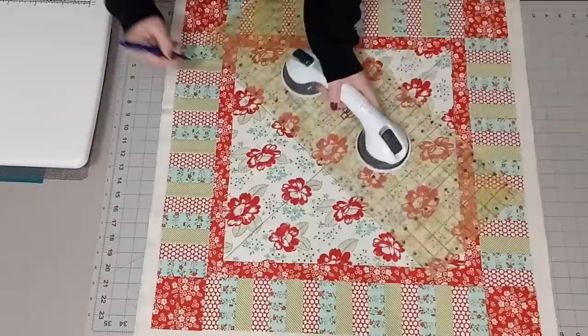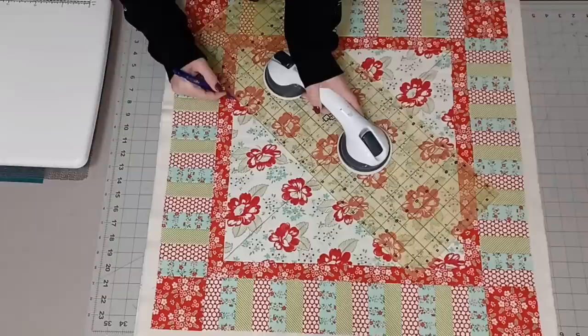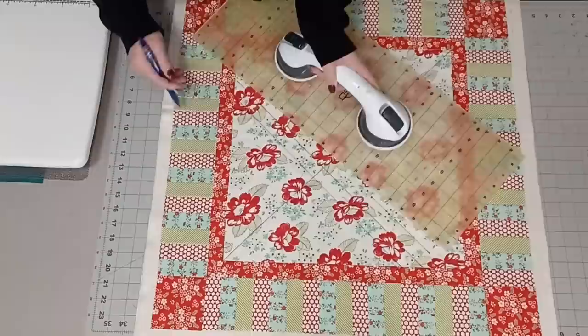and cross it. And then I'm just going to continue doing this until this whole thing is marked this way. So I'm going to go 1 inch at a time. 1 inch, 1 inch, 1 inch. That's my number.